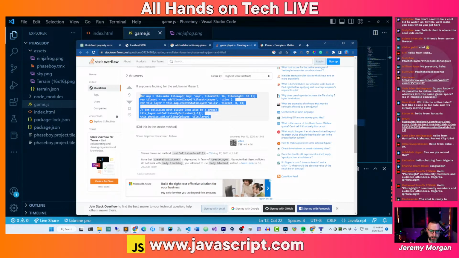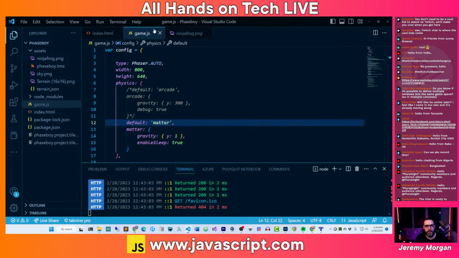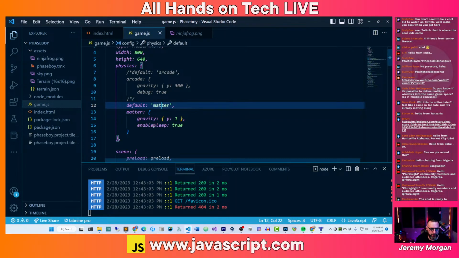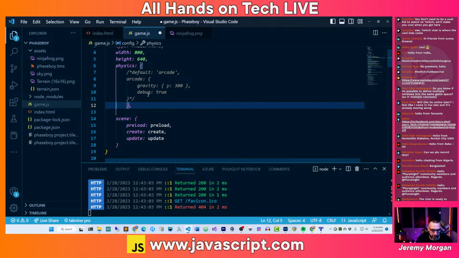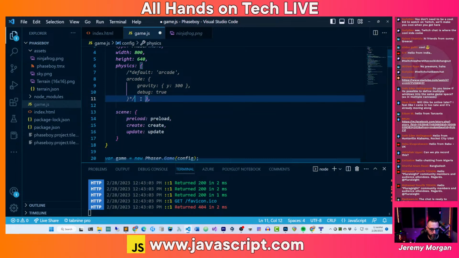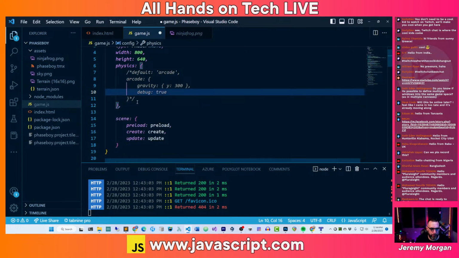Okay, we're going to steal this code, but not all of it is going to be used. We're going to roll this back because this didn't do anything for us. So we're going to try to just keep it with this arcade style that we've been working with.